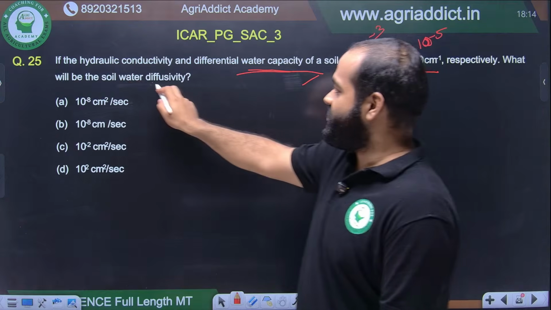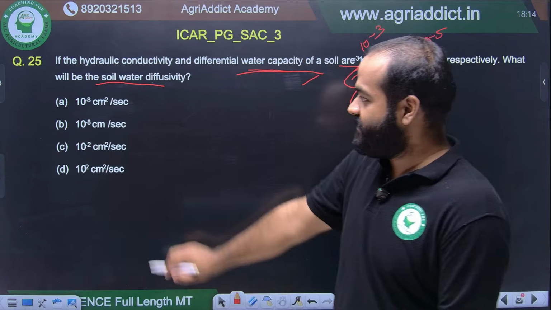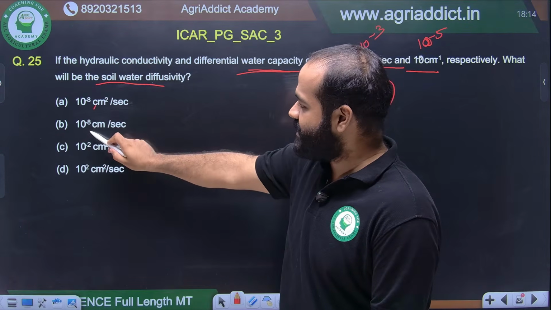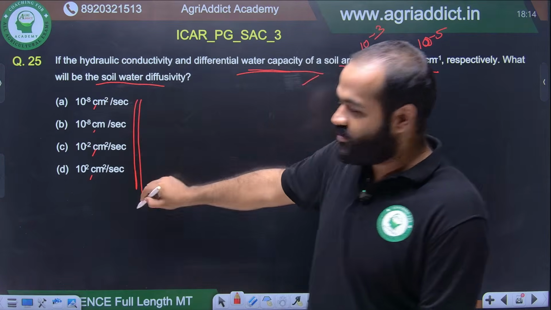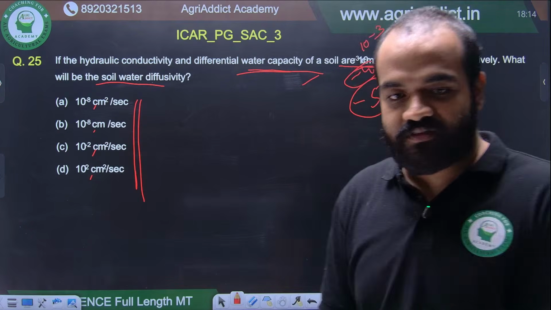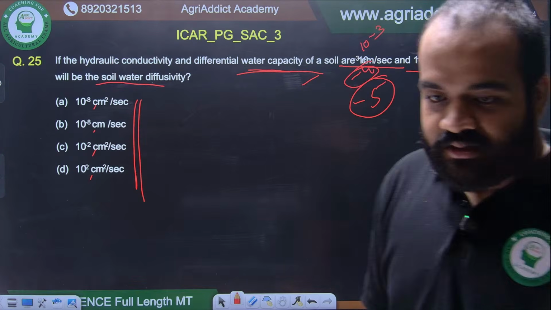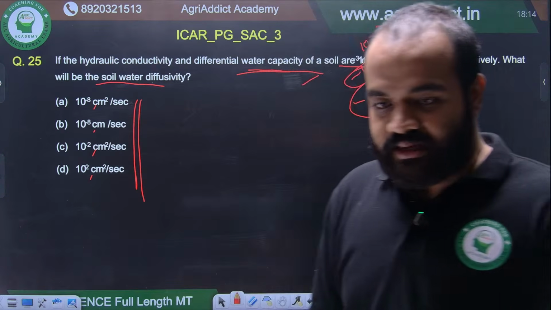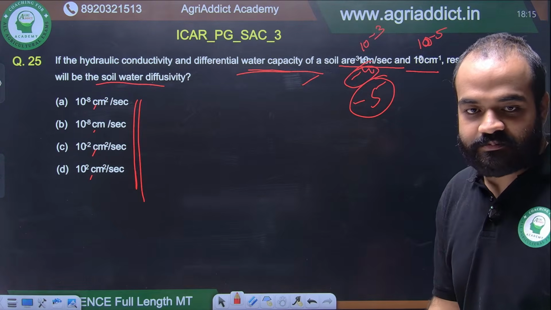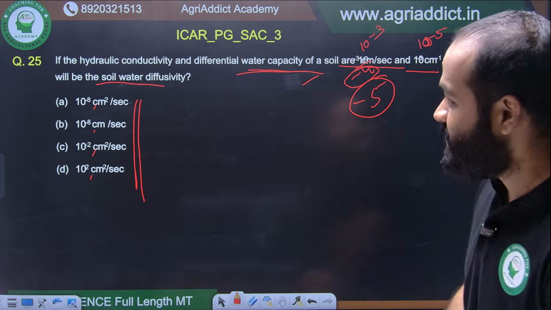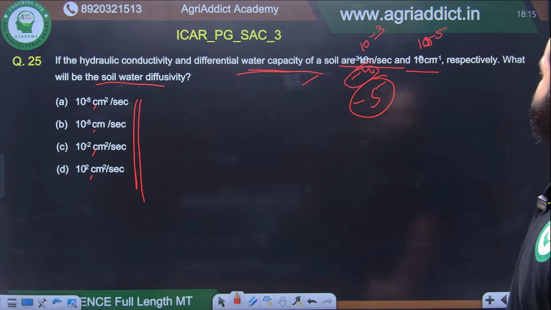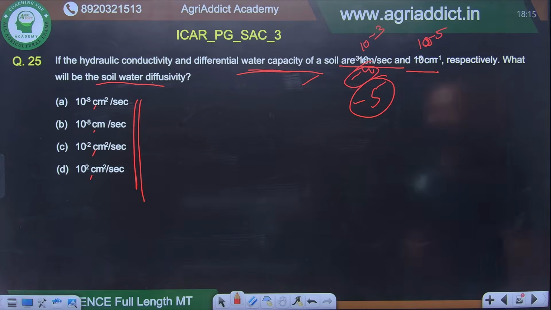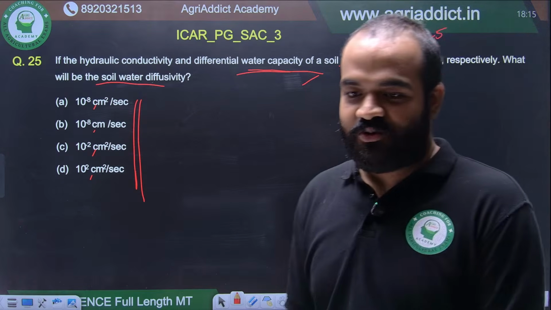Then what will be the soil water diffusivity? यहाँ पे I think values are clear. -8, -8, -2, 2. And you can be very careful with the units. All right, the units are also very important. Spurti is telling D, Aman is telling A, Nikhila is also telling D. Aman is telling A. A तो किसी भी हालत में नहीं है.